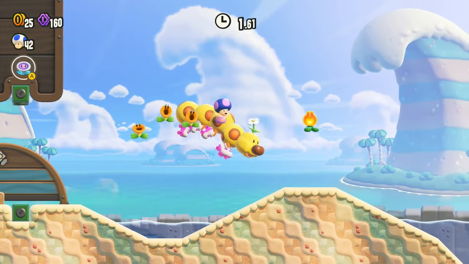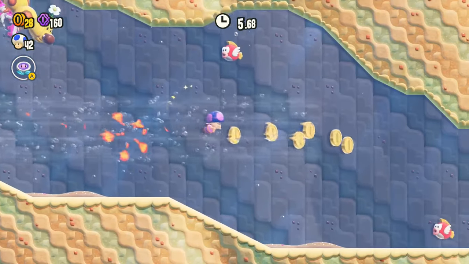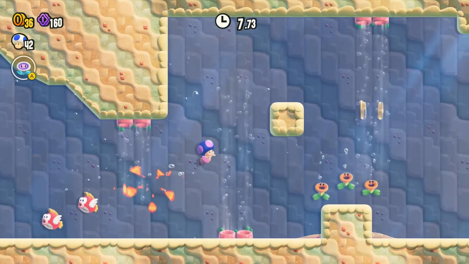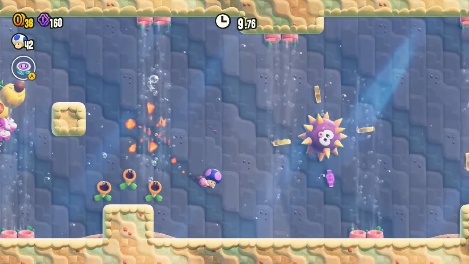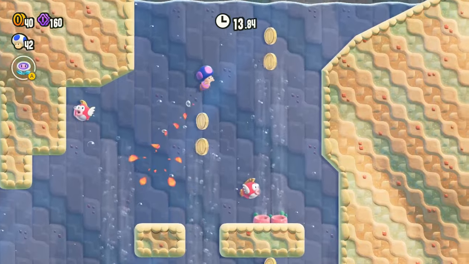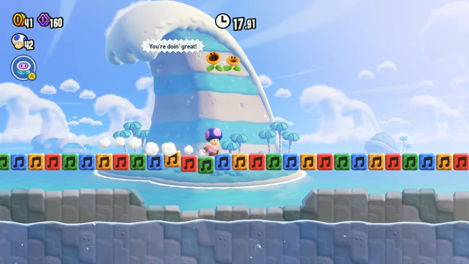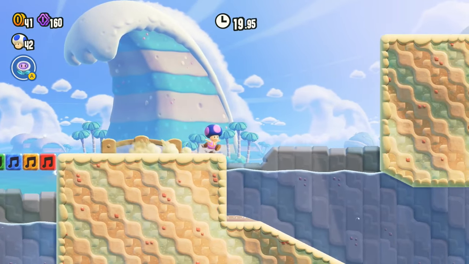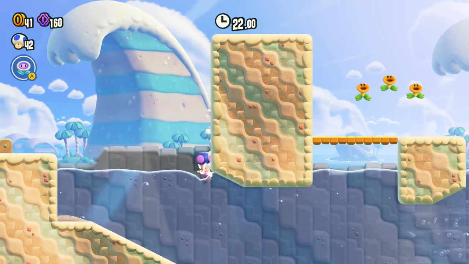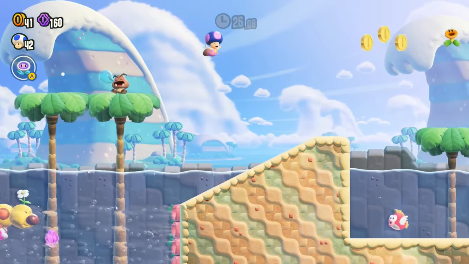So close. Go, go, go, go, go. Use the current. Go, go, go, go, go. Possibly just go for it because we don't need to waste any time on anything else. Well, that didn't work. It's fine. I probably should have used bubbles to go up and over.